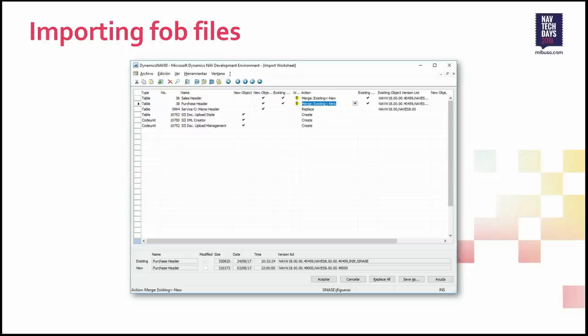And you see that here, over here, the merge. And by the way, for the overflow room, this is a pointer that you can see, right? So the merge, we have used that sometimes to overcome certain problems with importing FOBs, because the text merge did not work, since we had to import something outside our development license. This is part of the process, and I'm sure there are a lot of people here that are using this and have been using this and probably are using this every week.